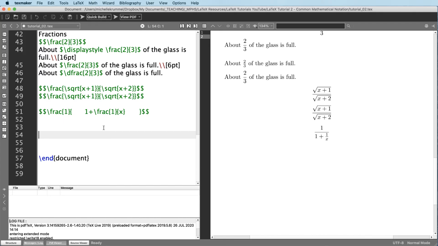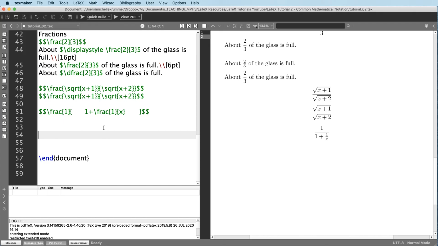That wraps up this tutorial on common math notation. I do have another tutorial on calculus notation, which will be much more involved. There's lots of notation that we use in calculus that we need to use LaTeX for because you can't type a lot of the calculus notation using your keyboard. But in the next tutorial, before we do that, the next tutorial, we're going to look at brackets, tables, and arrays. So brackets include things like parentheses and square brackets and curly brackets and absolute value symbols.